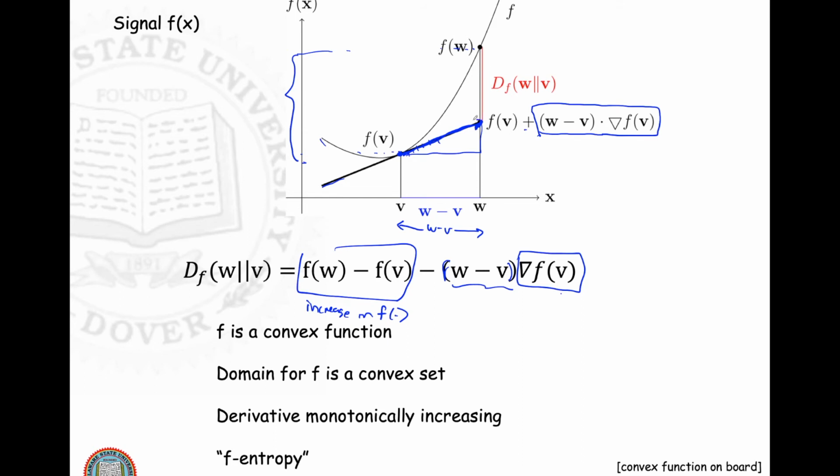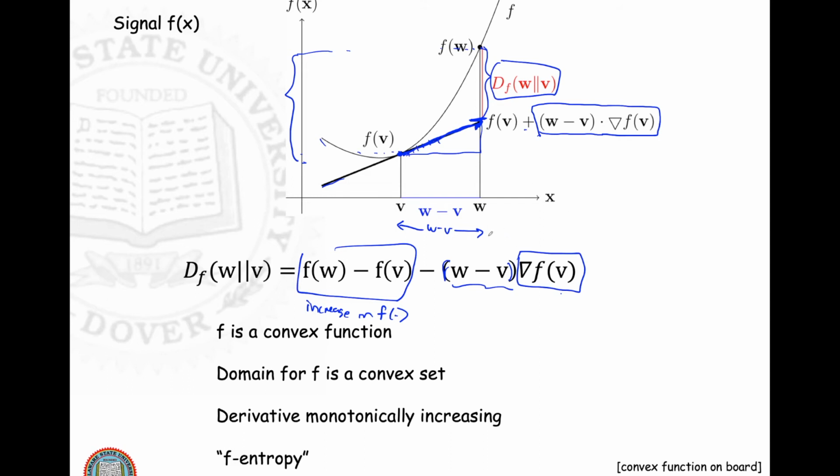and we're going to compare this new version of the function against this increase in f. And we're going to compare the two together. And that difference here is this distance, and that's going to be called our f-entropy. And what the f-entropy does, it says how different is the rate of change of the function from the linear projection of that function sloping at the point. All right. And so that's called f-entropy.